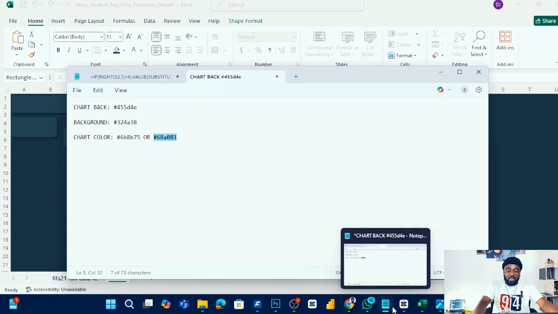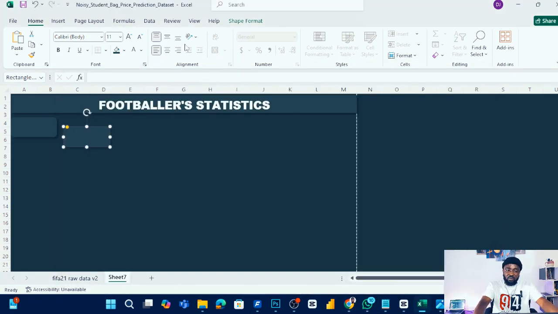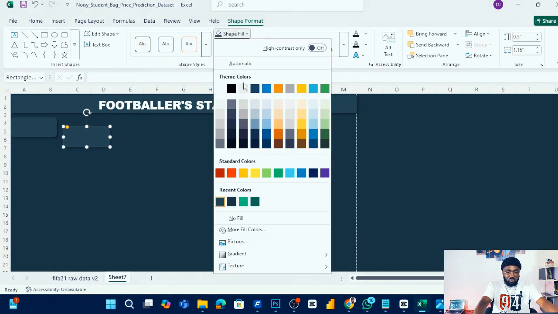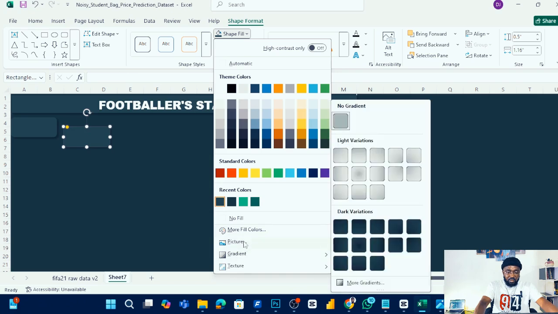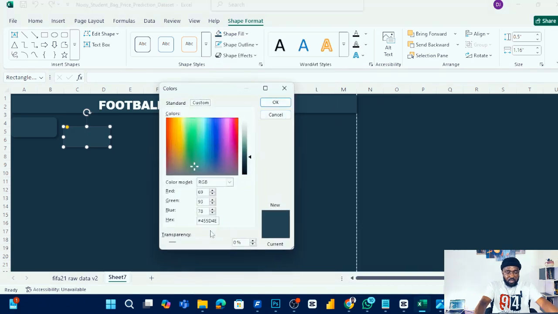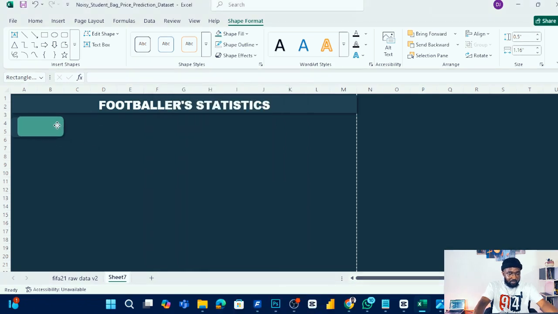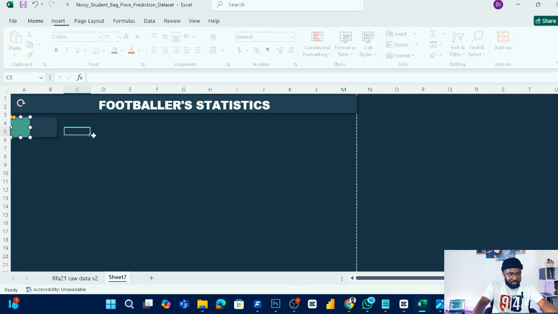All right. I have a thing for colors. Color is very important to me. All right. So go to your shape format. Let's change this color now to this. Let's say more colors, and let's replace this now. Okay, and this is the color I want. So okay, let me take it back there and adjust. I want it to be very unique and beautiful. Oh, this is perfect. All right, so I have this now.